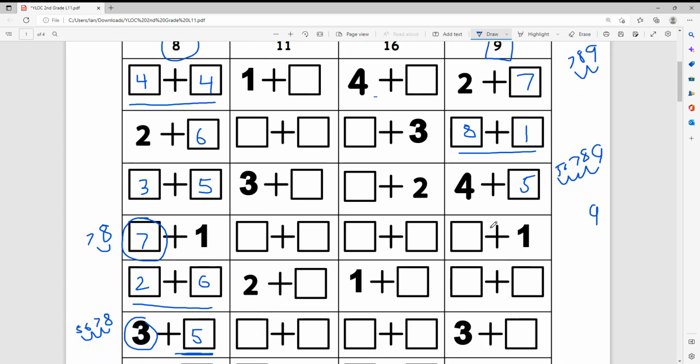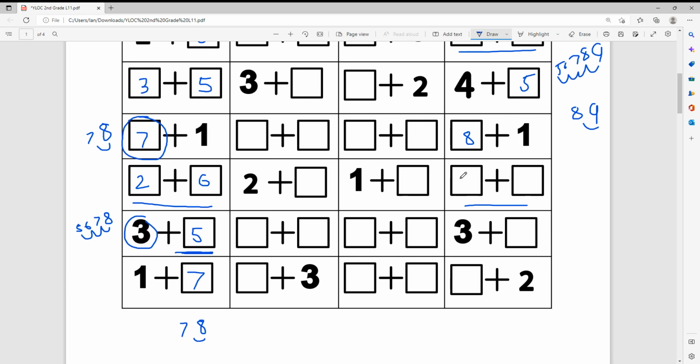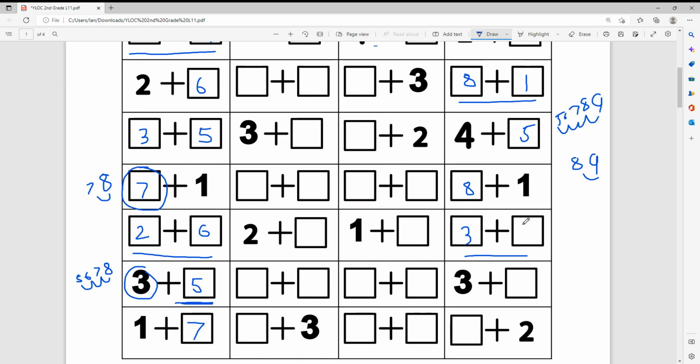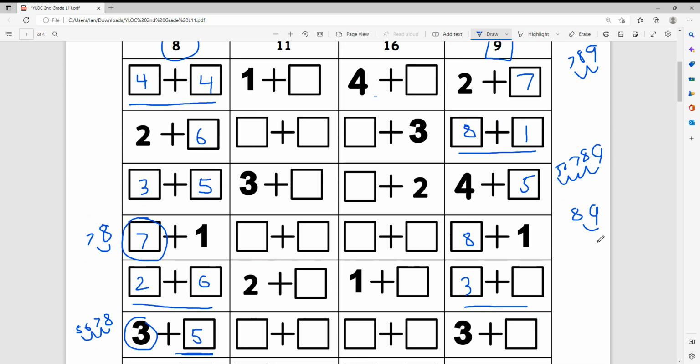Next is 1 plus something to equal 9, so we move down by 1. So this count down, just 8. We can do any two numbers, so let's just do 3 and 5. So we can do 3 first, count down, so it's 9, 1, 2, 3, 8, 7, 6. And the answer is 6 here.